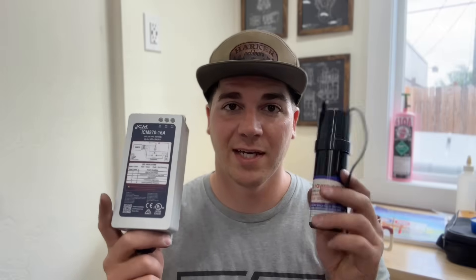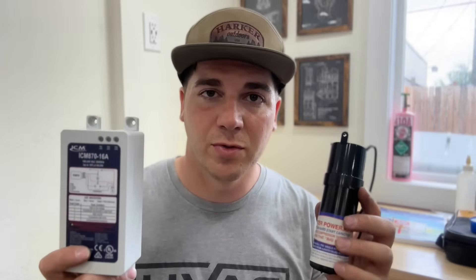Here's my take: if you have no interest in running your air conditioner or heat pump with a generator or have no means to bring generator power into your home, I don't recommend a soft start kit — just go with a hard start. In either scenario, whichever you choose, you'll be happy with it, and I highly recommend both. On my personal home I'm running a soft starter, which you've probably seen in previous videos, and I plan to use it to run a generator to power my heat pump in the future.